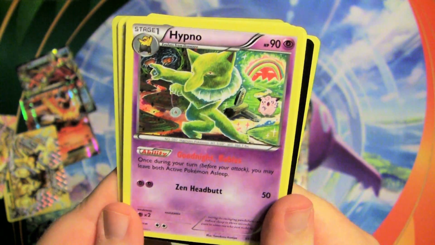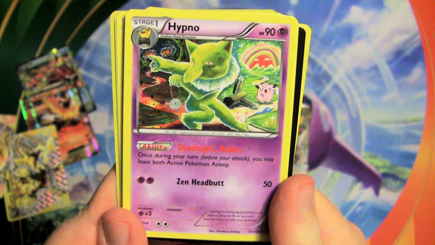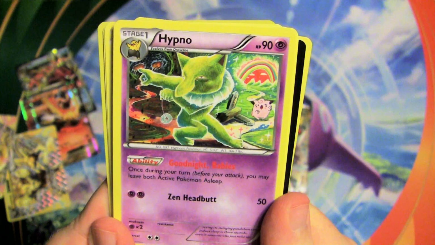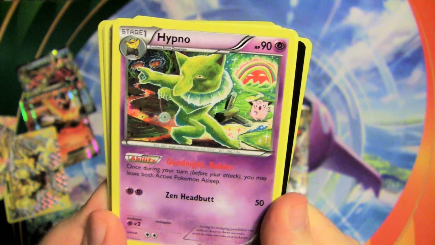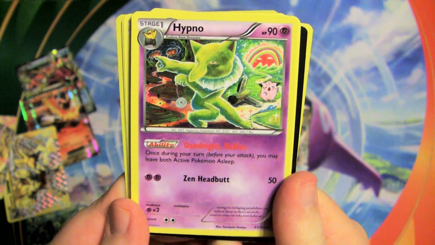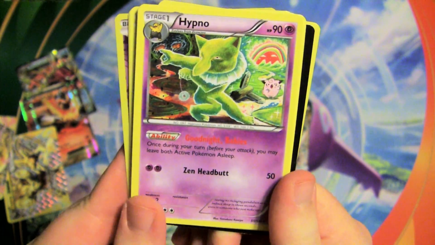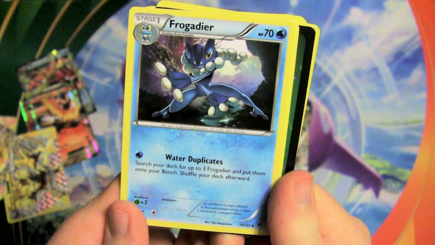Wait, what? Its ability is literally Good Night, Babies. Once during your turn before your attack, you may leave both Active Pokemon asleep. That's gnarly. Good night, babies. Zen Headbutt. Now, you probably wouldn't want to do that with that stadium because then your opponent would end up waking up as well. So that doesn't really do much good unless you're planning on replacing the stadium. But again, I don't know. I'd rather just run Malamar-EX or something.